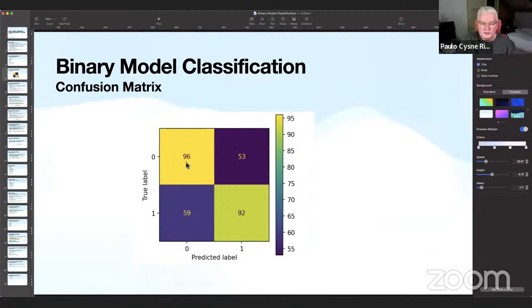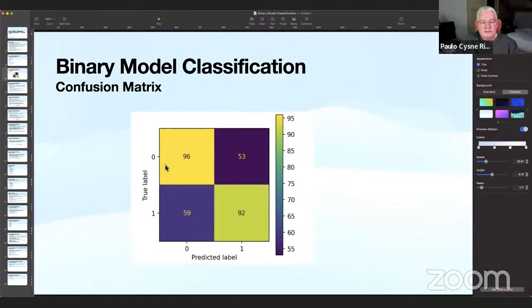So a true positive is when the prediction is 1, is positive, and the reality is 1. So my positive is true. A false positive is when I predicted 1, positive, but in reality it is 0. So in these 53 cases, I made a mistake. I said that they are positive, but they are actually 0. So this is a false positive. My positive is false.